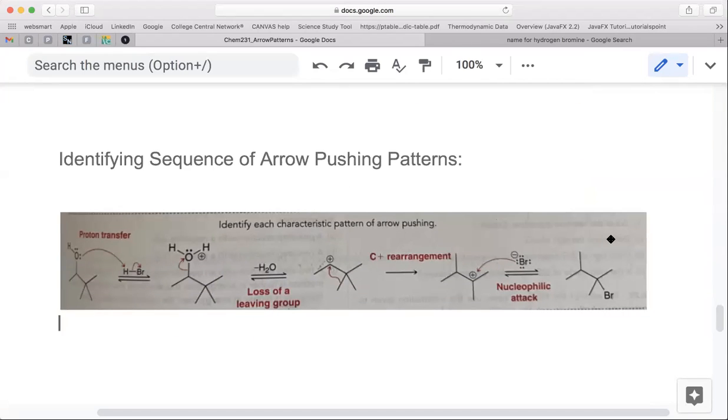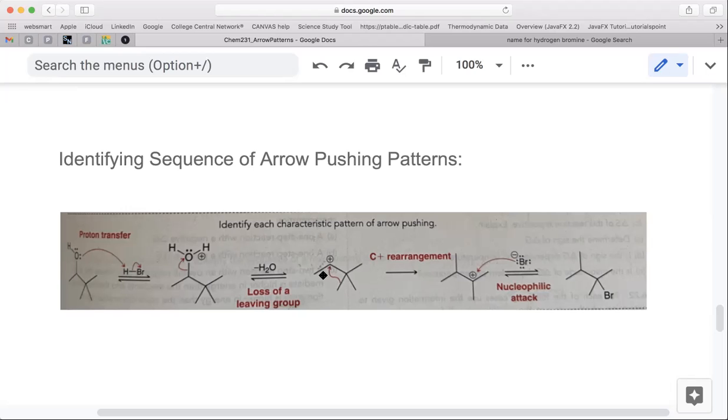And finally, we see all of these sequences and patterns being utilized in one sequence of reactions. The first one that we identify is a proton transfer. So we see a very similar reaction where a hydrogen atom is transferred to an oxygen atom. Now this does create a formal charge as we see here. However, the next reaction causes it to be a little bit more stable, and we lose that H2O group completely, which stabilizes it. But of course, we're left with a carbocation. And once again, the reaction is moving forward so that it can stabilize the carbocation.